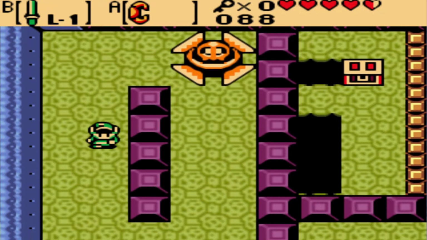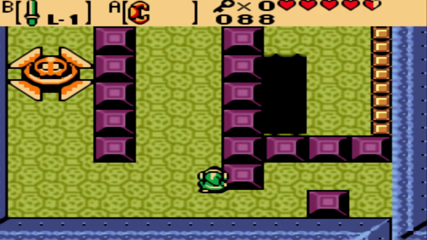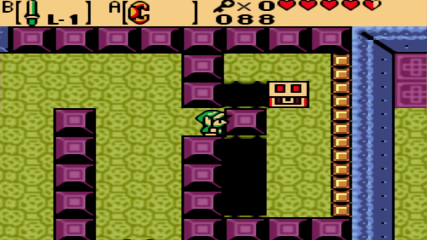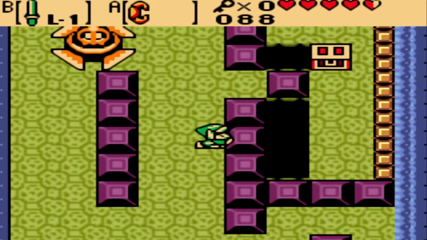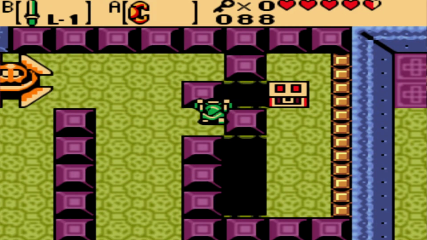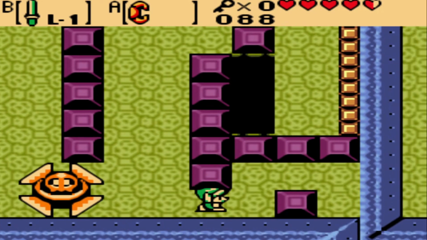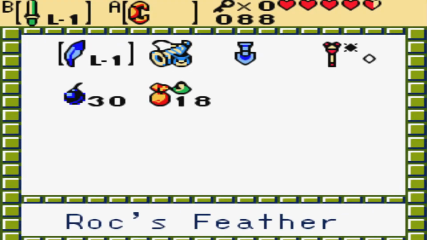Down we go. Whee! Oh, great. More of these things. Okay. Are we supposed to be able to get through here or something? I guess we have to reset the room then. Wait a minute. I thought I saw a trampoline.